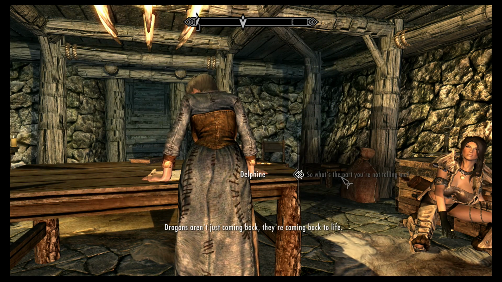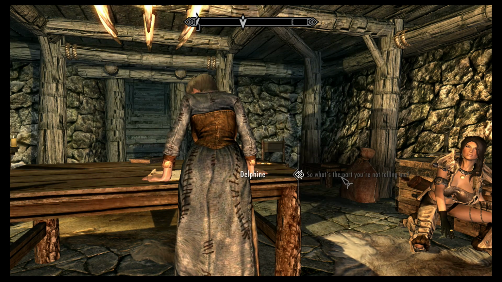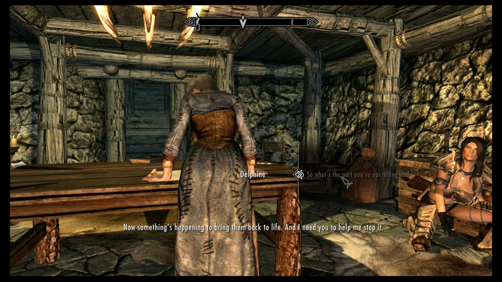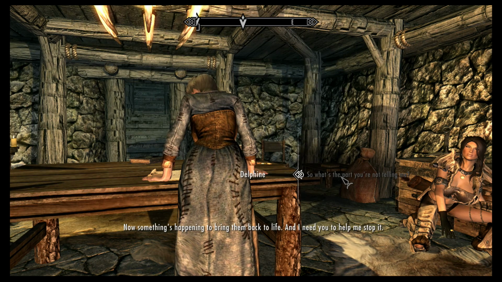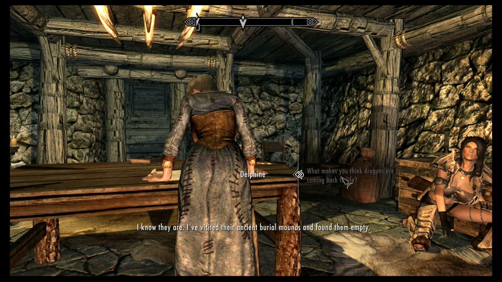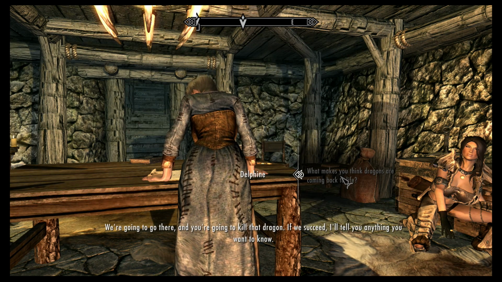Dragons aren't just coming back. They're coming back to life. They weren't gone somewhere for all these years. They were dead, killed off centuries ago by my predecessors. Now something's happening to bring them back to life, and I need you to help me stop it. I know they are. I visited their ancient burial mounds and found them empty. And I figured out where the next one will come back to life. We're going to go there, and you're going to kill that dragon. If we succeed, I'll tell you anything you want to know.